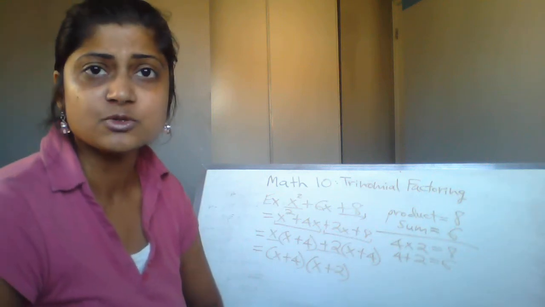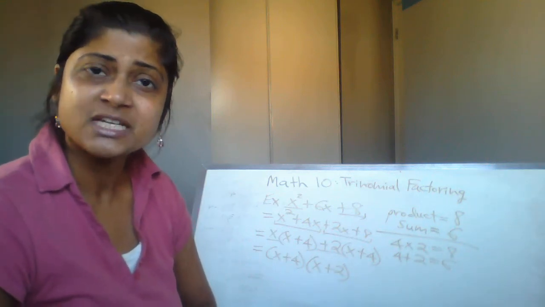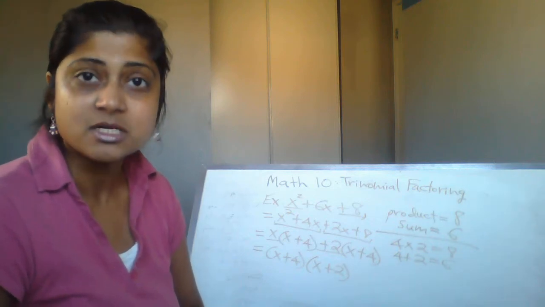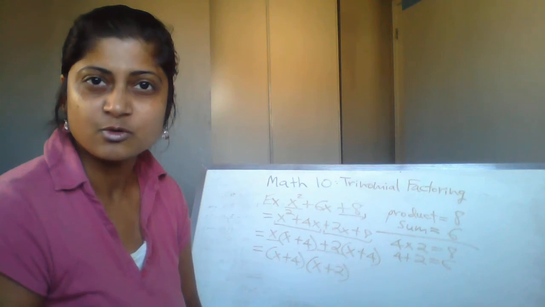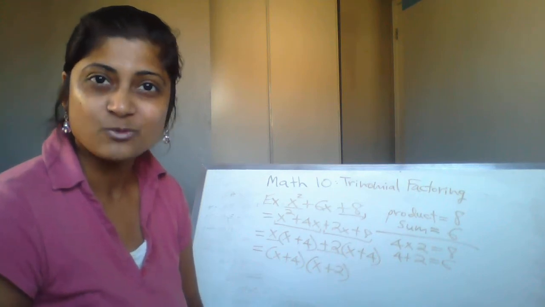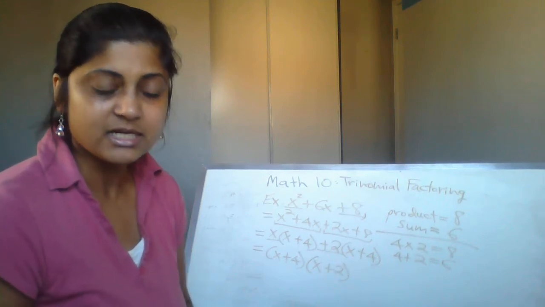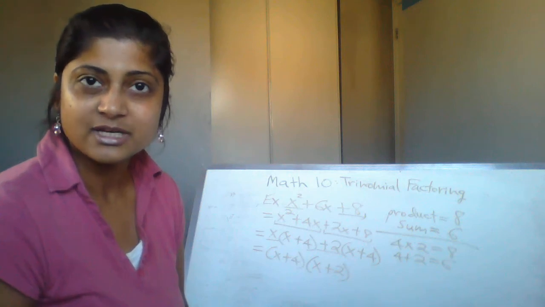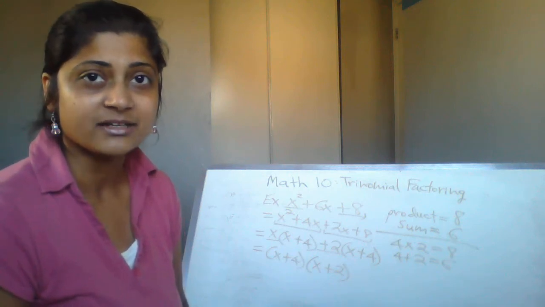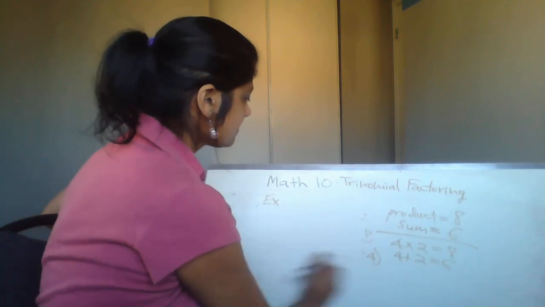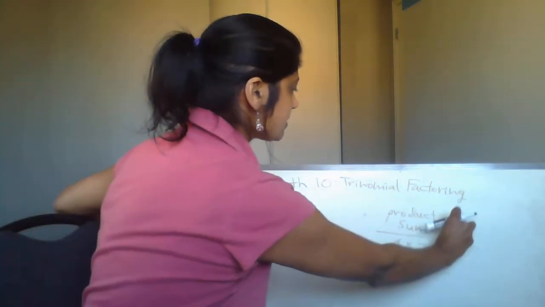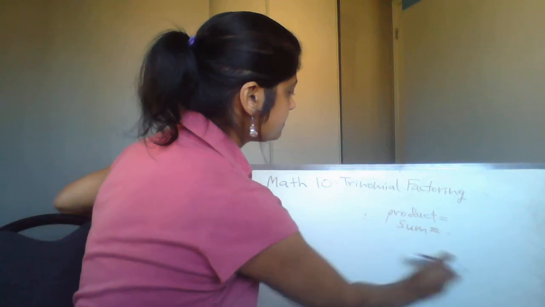You can see that the two examples that we did here included only positive numbers, and you could see that they're very simple questions. So with that, let's try one more example. I'm going to pick an example that has a negative sign. I'm going to take this off, and let's just keep the product and sum on top here.